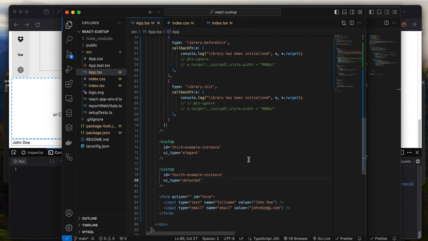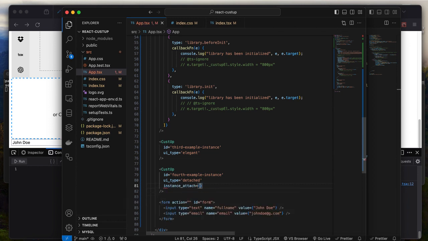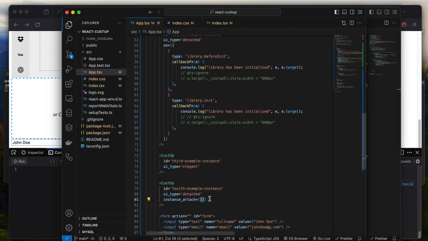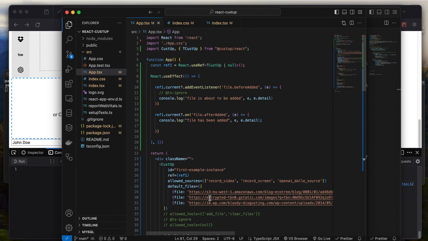Then instance attach, because we know the instance attach is not going to work well if we do it here. Now let me just explain it. The instance attach accepts instances of other CustUp instances as an array, and you can just pass in the ref.